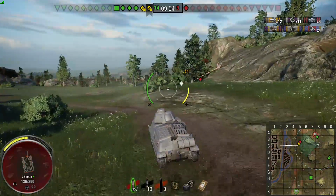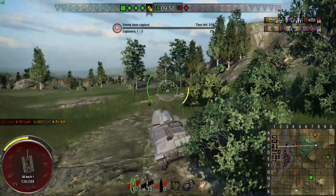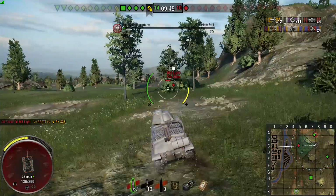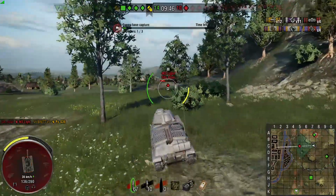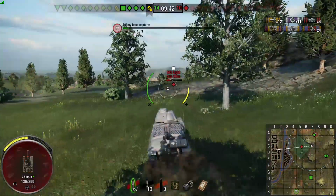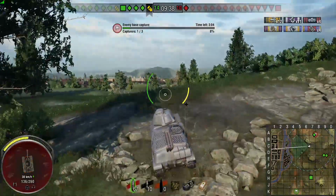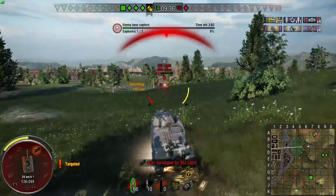I mean, the traverses are pretty good as well on both hull and turret. 40 degrees on the hull, 41 on the turret, so it spins around pretty quick. As well, it does turn. So you struggle to get flanked and outmanoeuvred. It's pretty good at that. You see down the hill, it gets some really good speeds. Yeah, it's just getting up them. There's the 330 metre view range as well, which is not bad. Not bad standard.